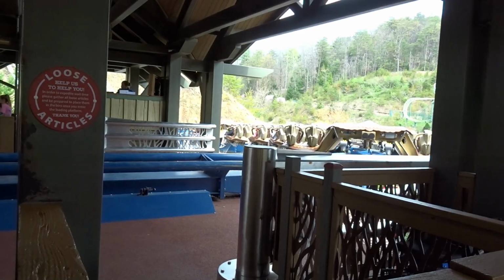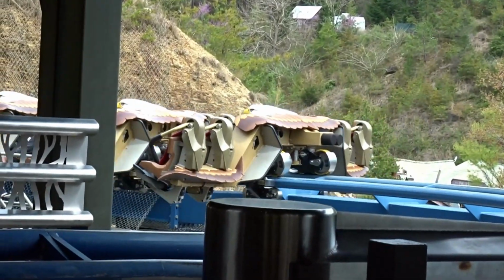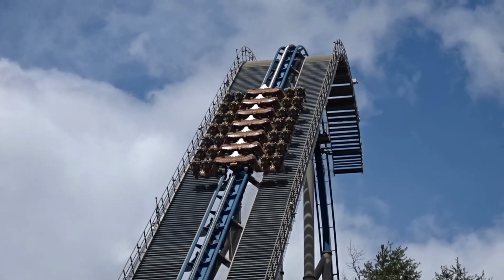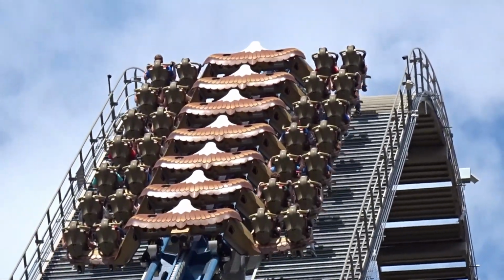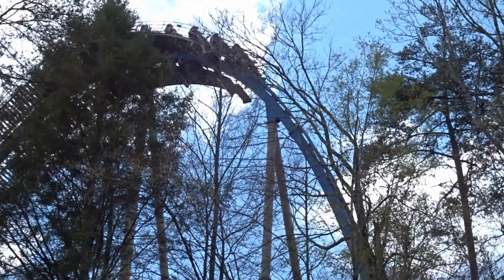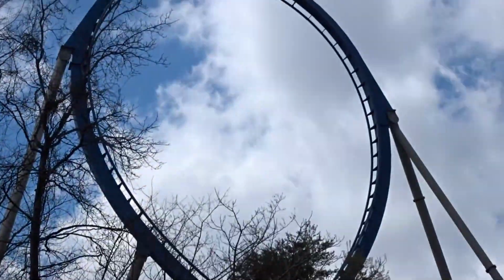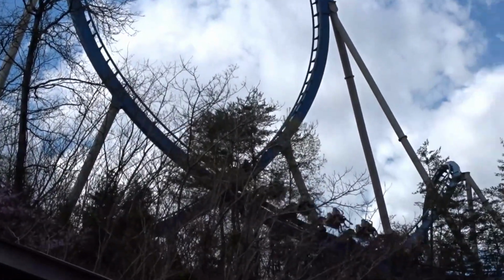Then that takes you straight into another 0G roll, which banks the opposite direction as the first one, towards the left. And that's a pretty good one too. Pretty whippy inversion. Notice how your first 5 elements consist of a drop and your only 4 inversions of the ride. The rest of the ride consists of pretty tame elements. It's a little airtime hill, a helix to the left, another little airtime hill, and then a helix to the right, and then you're straight into the brake run.